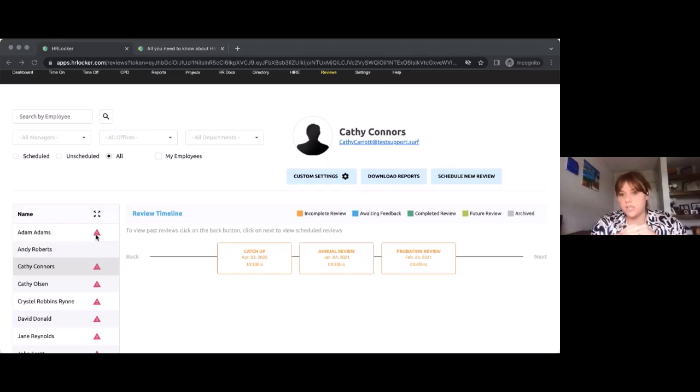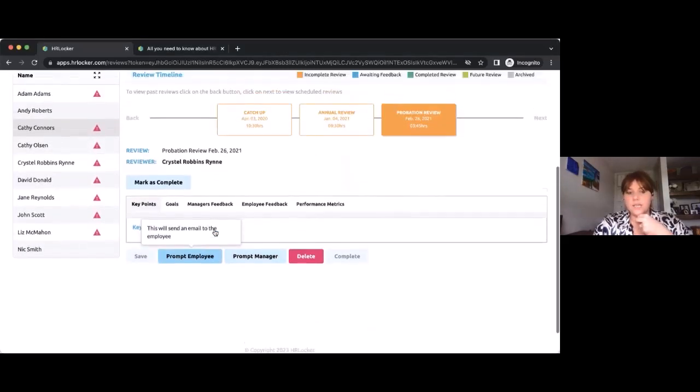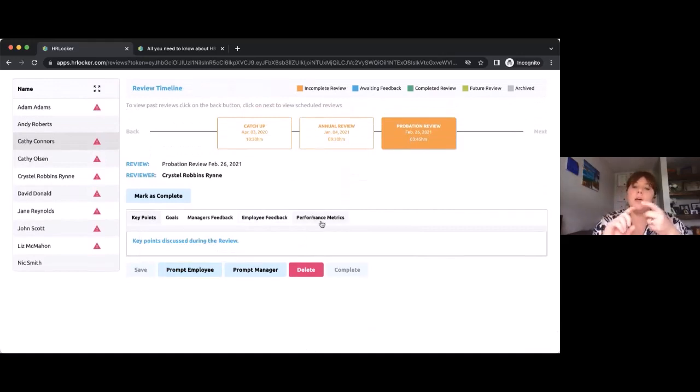Within the review section in HRLocker, it's important to remember that we have three distinct users. You have the employee, who can either request a review, or the review is done with them. The reviewer, which by default is usually their manager, can fill out the review and also schedule a review with their person. And the admin can schedule reviews on people's behalf. The admin can prompt people if they have not completed a review as well. For example, they can come in here and prompt the employee or the manager to say, hey, you haven't completed this review. And the admin also has access to all the settings side of things as well.